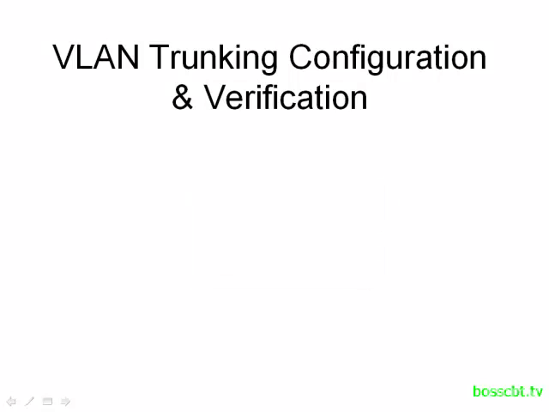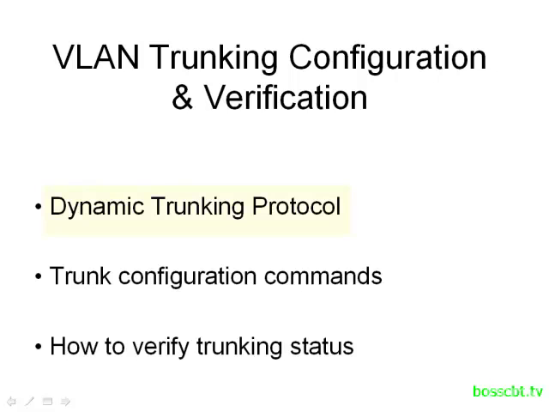If that sounds a little bit strange, don't worry. We're going to go through all of this information in detail. So we're going to take a look at something called Dynamic Trunking Protocol, and you might be able to guess that involves some of the negotiation between the two switches if we choose that route to configuring a trunk. After we do that, we're going to take a look at all the configuration commands we need. We're going to jump on two switches and configure a trunk in a bunch of different ways. And then we'll look at the verification commands, not only to confirm our configurations, but also to give us insight into how a switch port is actually functioning. All right, so let's get started.